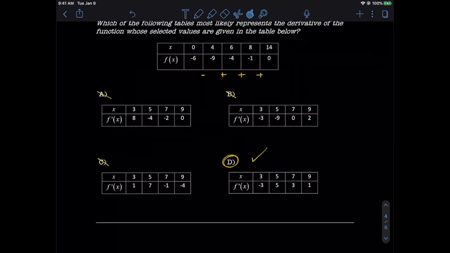So this is it. In these types of situations, remember, when you are looking at the derivative, you only care if it is positive or negative because this will tell you if your original function is going to be increasing or decreasing between values, respectively. Likewise, if you are trying to discern information about the derivative given the original function's table of values, you'll look to see if it's increasing or decreasing between values because this will give you the most likely kind of sign that you can expect for the derivative at that value of x. If you try to get any more analytical than this, then you will more than likely get mixed up in these types of problems. So keep it simple.